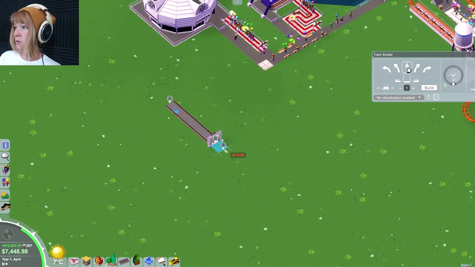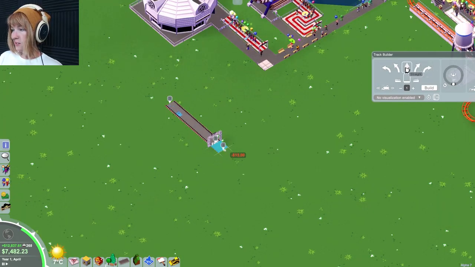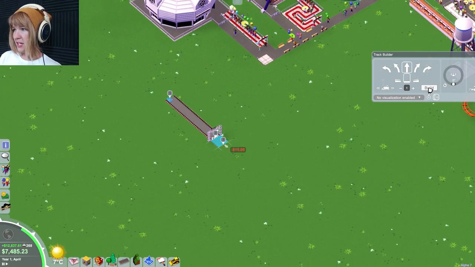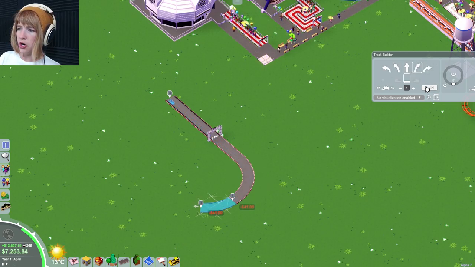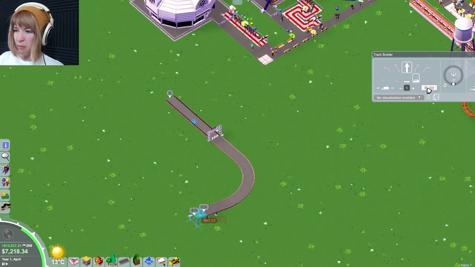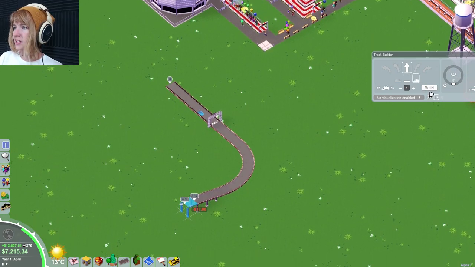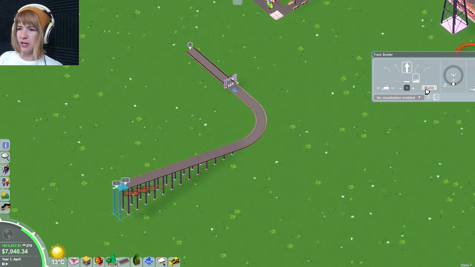There is music now. Okay. Well, this is intense building music. All right. Where should we begin here? Should we just start off with a little straightaway there, and maybe a little curve, and then maybe we'll go straight again, and then we'll go up just a little bit. How high can these bad boys go? Wait a minute. How high can we go here?